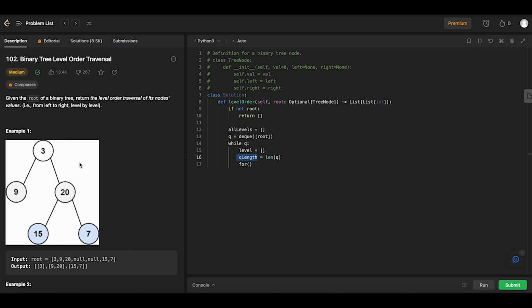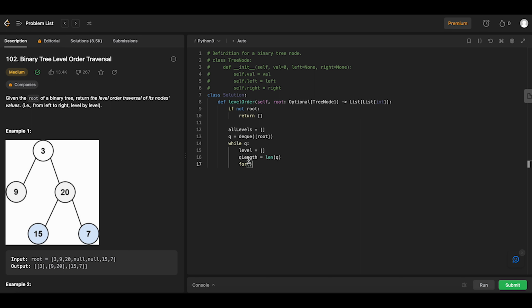And 3 is the only node in level 1. So therefore, when we set this at the beginning of our while loop, this value, queue length, is equal to the appropriate amount of nodes in our level. And so it'll now only run one time.